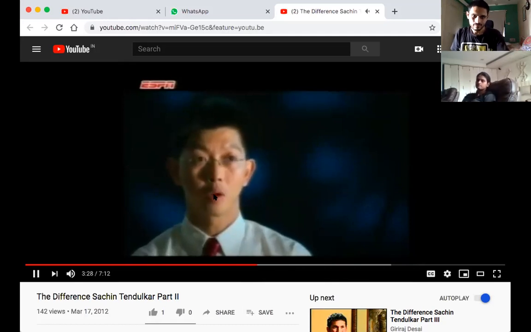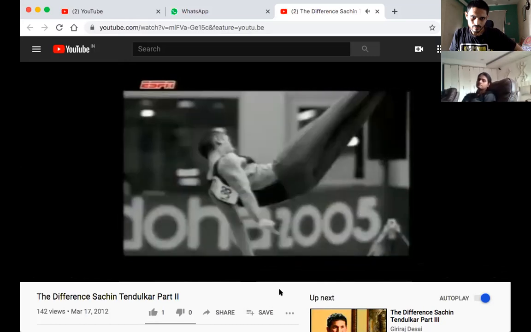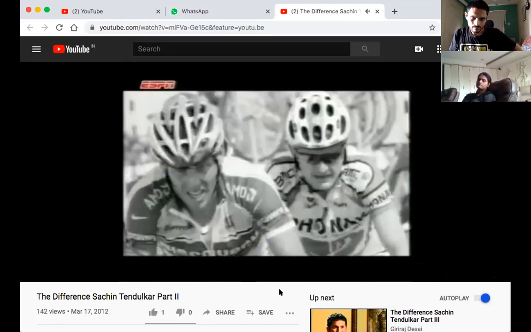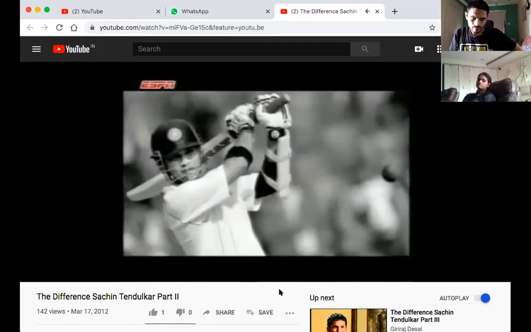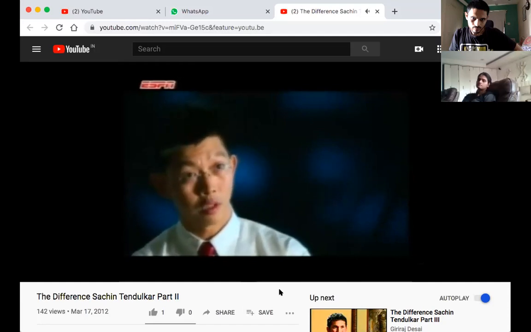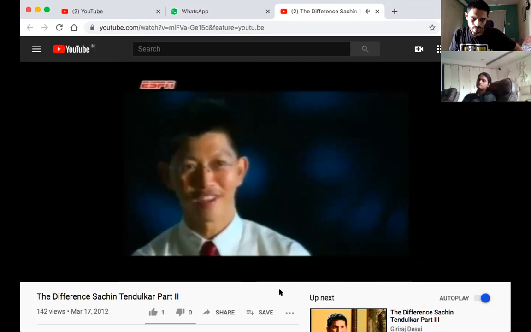Why some athletes go into certain sports. Those with a majority of fast twitch fibers tend to go into explosive events, sprinting, gymnastics. Those with slow twitch fibers tend to go into endurance type of events. In a sport like cricket, you need a lot of explosive power in swinging the bat vigorously. So if Sachin Tendulkar is known to have a greater proportion of fast twitch fibers, then he is naturally well selected, or he would have selected himself naturally into that sport.